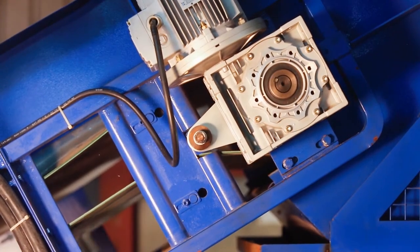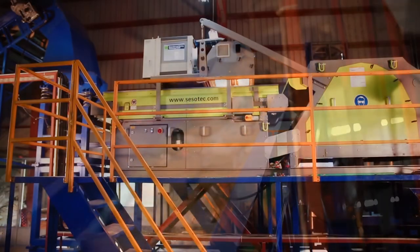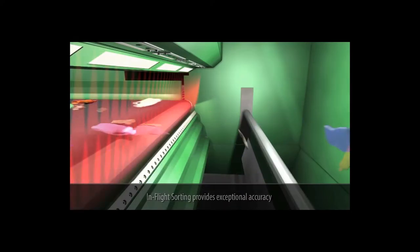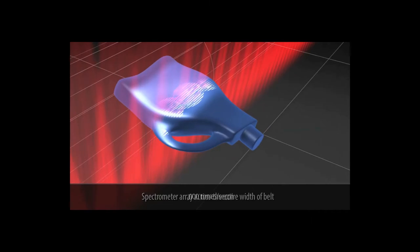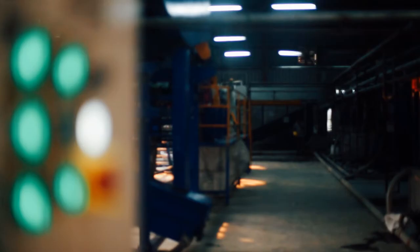Our machines are FDA certified for food applications, and we maintain very high quality standards when it comes to resin production. When we get a bottle, we wash them thoroughly in a multi-stage hot washing system. The bottles go through a rigorous sorting system to remove impurities, and finally all bottles go through a sterilization process before we convert them into food-grade resin. We do not compromise on quality and ensure our product has the best quality so that our buyers can use them without any problem.